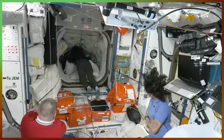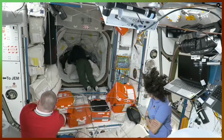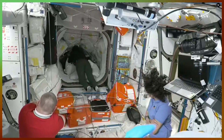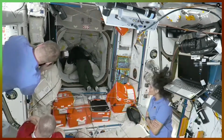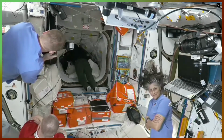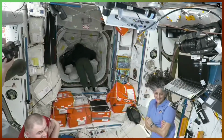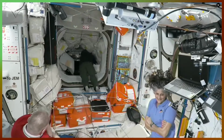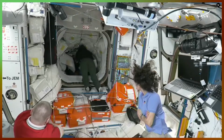So as a readback, you can hear the crew inside Dragon speaking with the corps over at SpaceX's Mission Control in Hawthorne, California. The crew on the other side of the Dragon hatch does have some procedures to go through. You heard they have some time on the suit drying, and then they have additional procedures ahead of them before they open up their hatch.